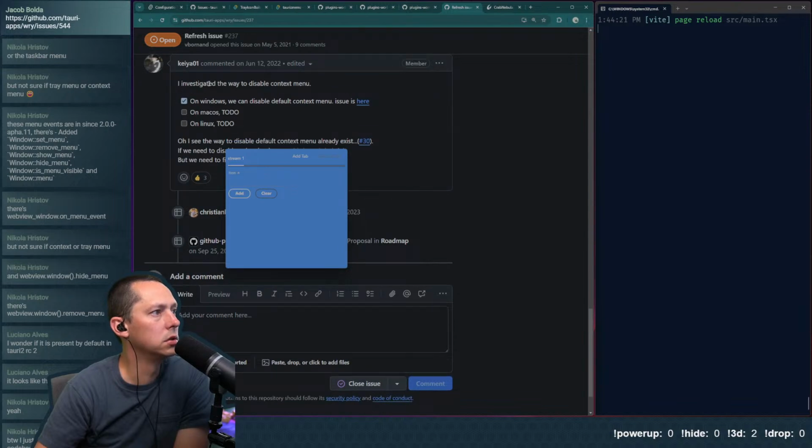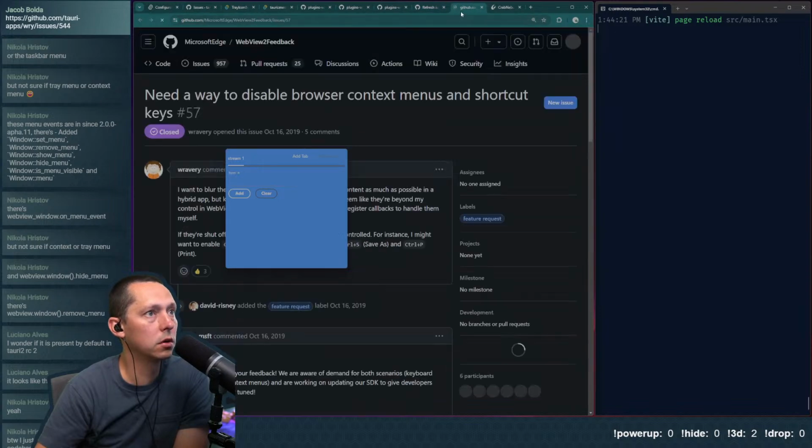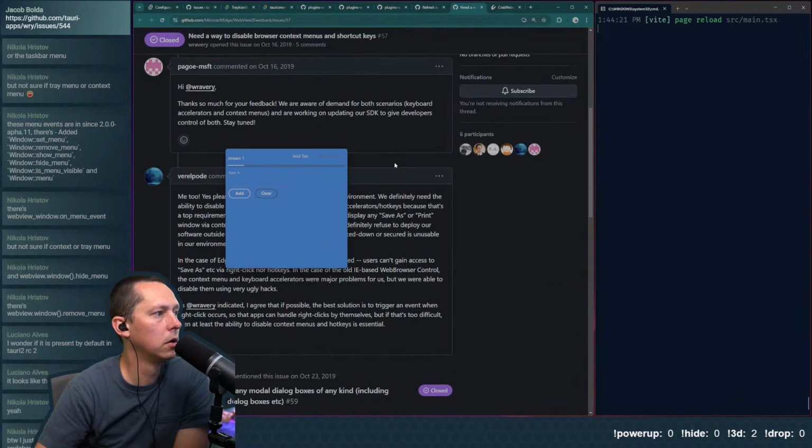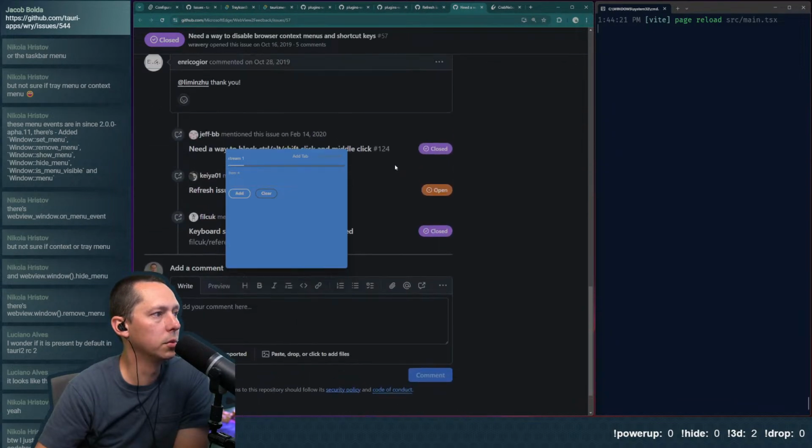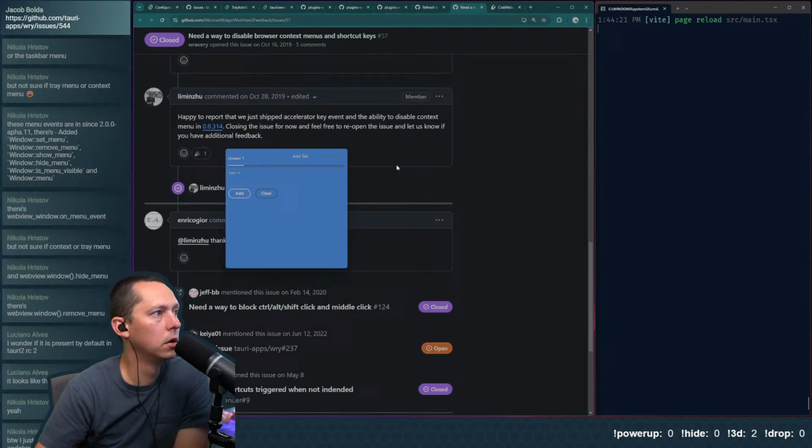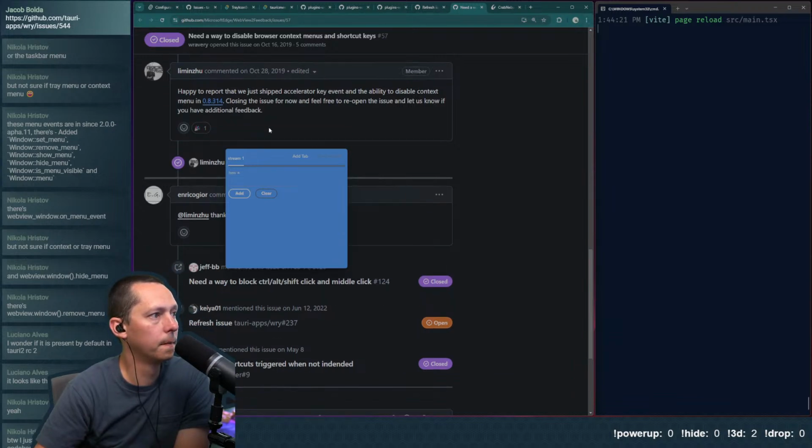And let's see. Need a way to disable context. Yeah, there's a bunch of these. Accelerator key event, ability to disable context menu in this. Okay.